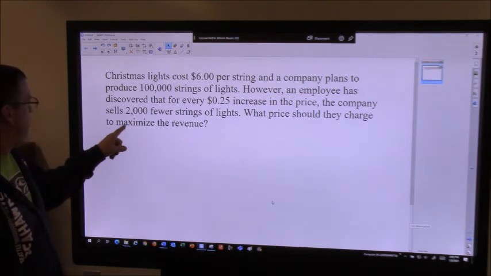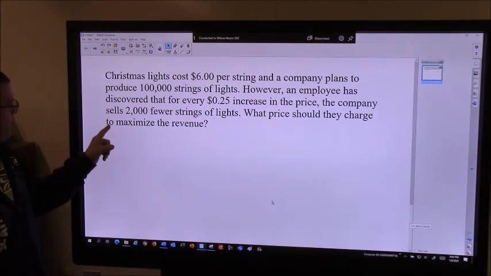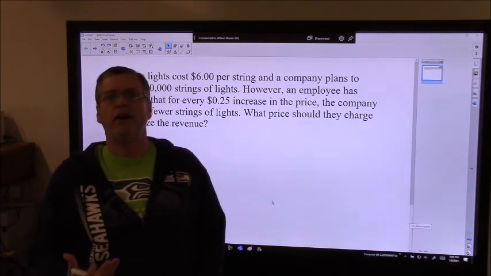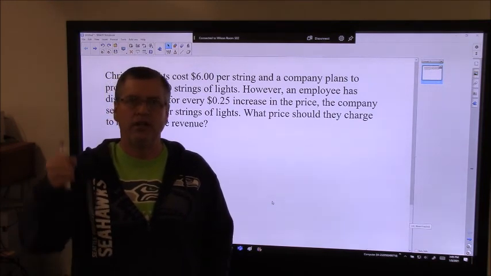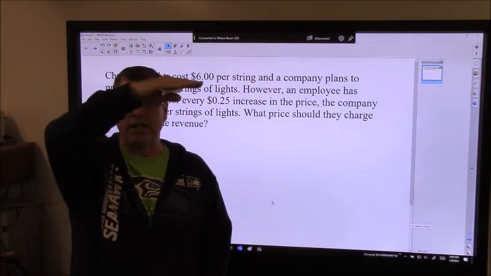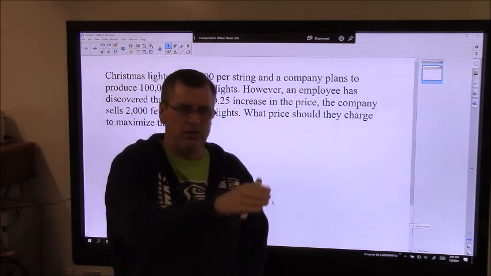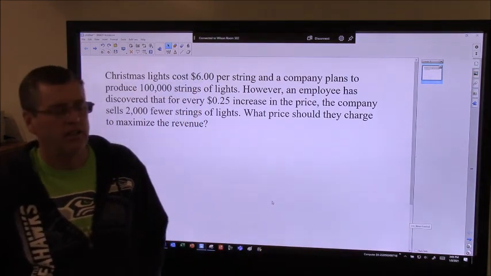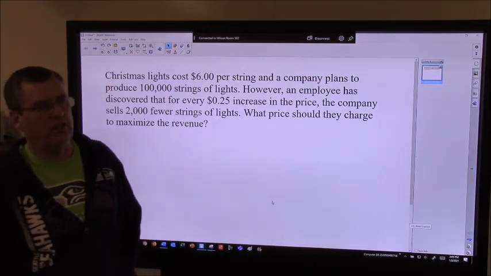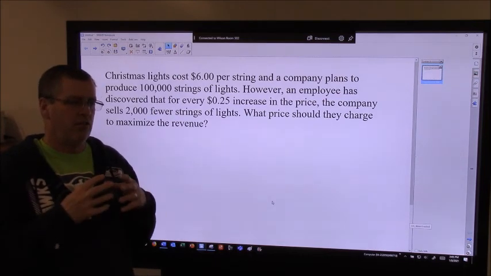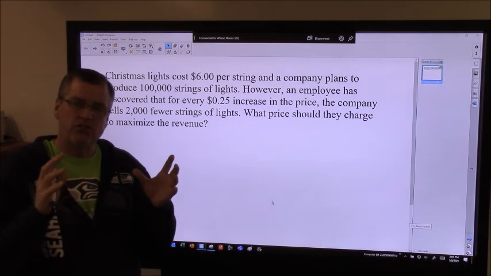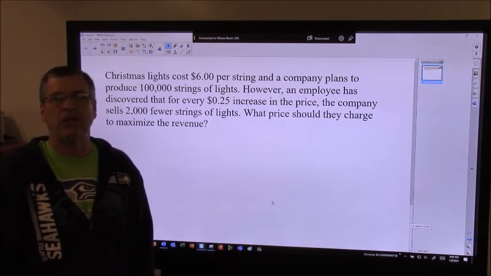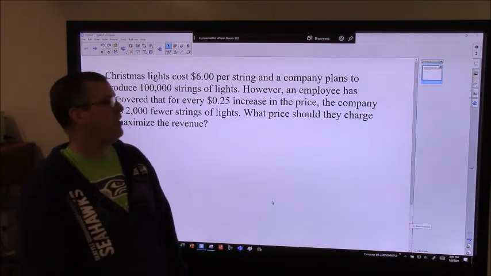And we're going to see that word show up in almost every question. What price should be charged to maximize the revenue? And if we think about it, we know how to find maximums and minimums, right? Take the derivative, set it equal to 0 because that's the slope of the tangent line. Or for a minimum, take the derivative and set it equal to 0 because that's the slope of that tangent line right there, and then solve. And I often say this, in a calculus class, whenever we're working on derivatives and they ask you to solve a problem and you don't know what to do, take the derivative, set it equal to 0, and solve. It's the best guess you can make. All right? Because that's going to happen a lot.